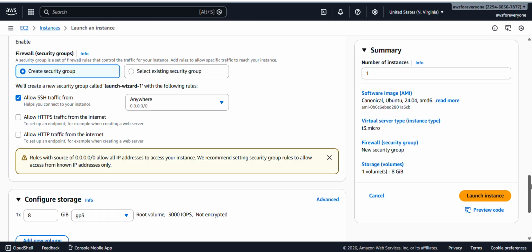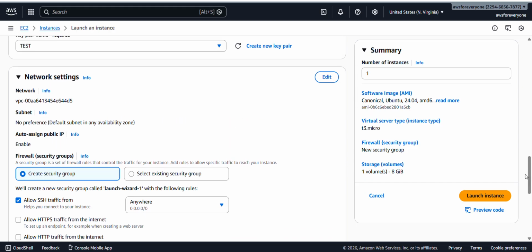Now the next thing coming is the security group. So what is a security group? A security group is nothing but you can consider it's a firewall. It's not that you have to consider it a kind of firewall, it is a firewall. What does a firewall do? It is used to restrict the traffic. So suppose I want only this traffic to go through, I can restrict it through security groups.